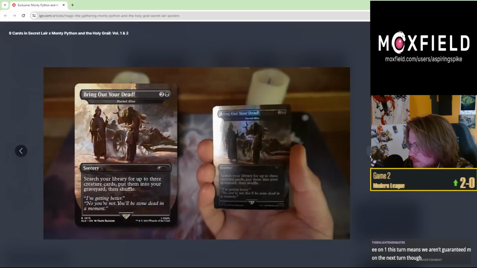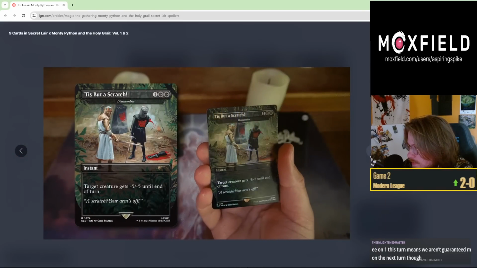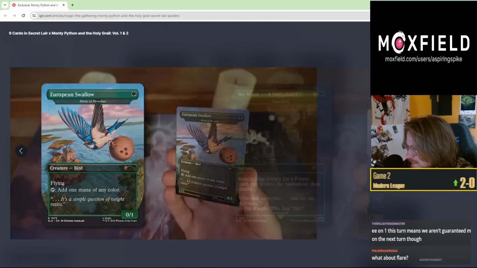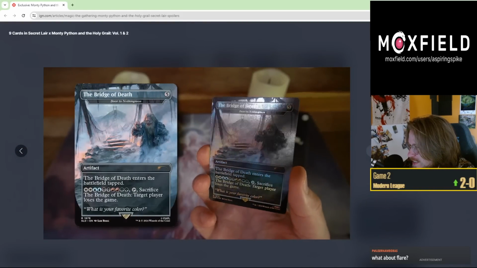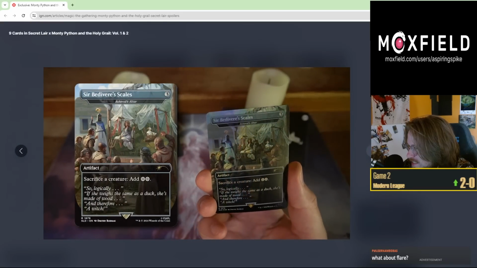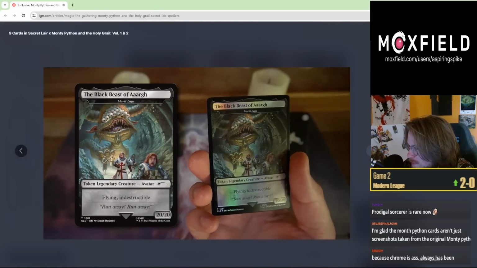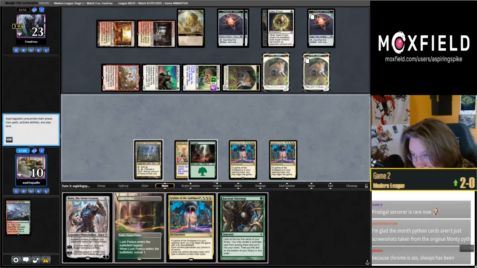Okay, beautiful. Tim the Enchanter, Prodigal Sorcerer. Bring out your dead, Buried Alive. 'Tis but a scratch, Dismember. An African Swallow, Birds of Paradise. An European Swallow, Birds of Paradise. We want a Shrubbery, 3 Visits. The Bridge of Death, Door to Nothingness. Oh, I need that for my Timeless Lotus stack. Sir Berderby Scales, Ashnod's Altar. Castle of Arg, Dark Depths. The Black Beast of Arg, Marriott Lage. Awesome. Very cool.